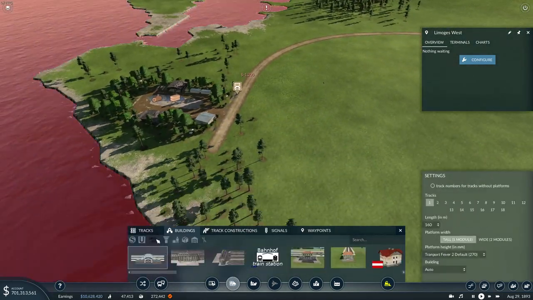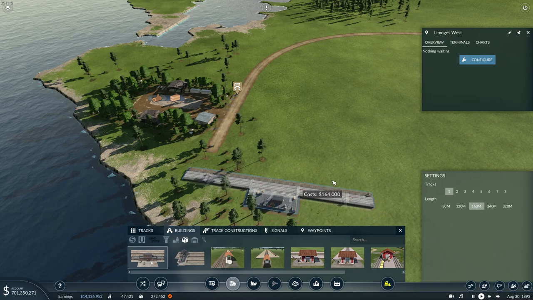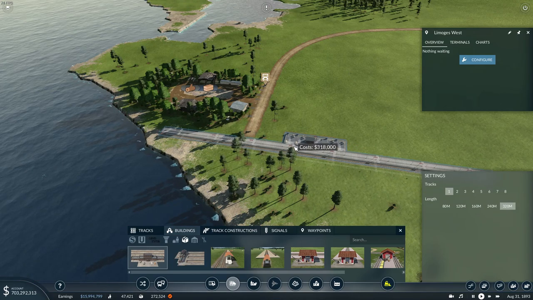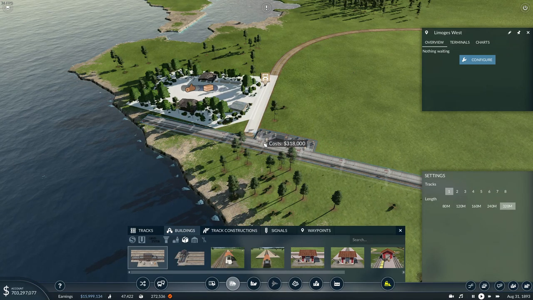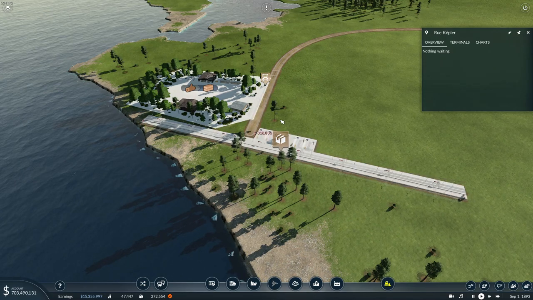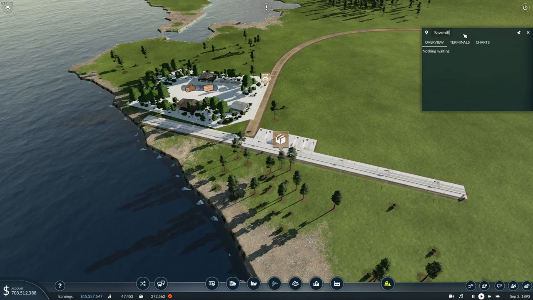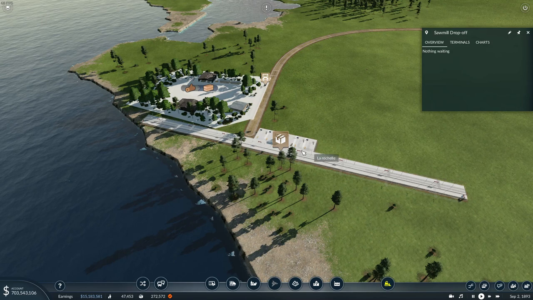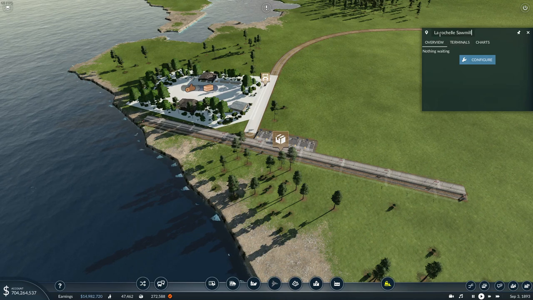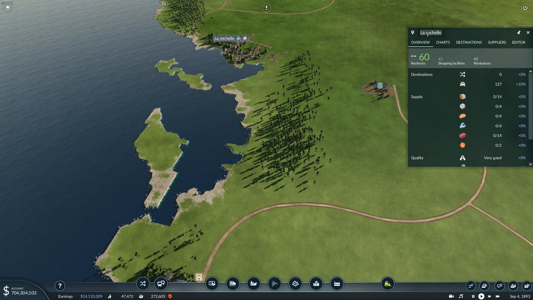And then in the meantime, we already will place a station. Good. Like this. Make it long. As long as possible. So if you place this one like this, then it's all connected. Sawmill drop off, La Rochelle sawmill. I think that La Rochelle is like this, right? So what is the name?